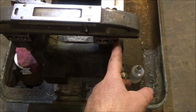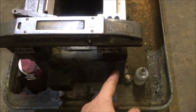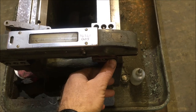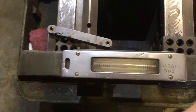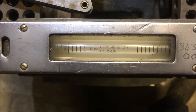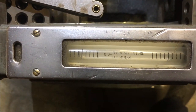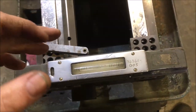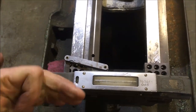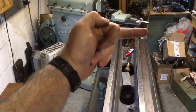I've tried to even it out so that the overhang each side of the scrape surface is even. The end of it's level with this end of the lathe, and the spirit level's level with the end of that. So I can set that up every time. It takes a couple of minutes, but every time it means I'm getting a consistent reading to see what's changing. Now if you look at that, that's near as damn it level. And the fact that it's level doesn't matter. It could be three divisions that way or three divisions that way. All I'm interested in is that position as it relates to that position.